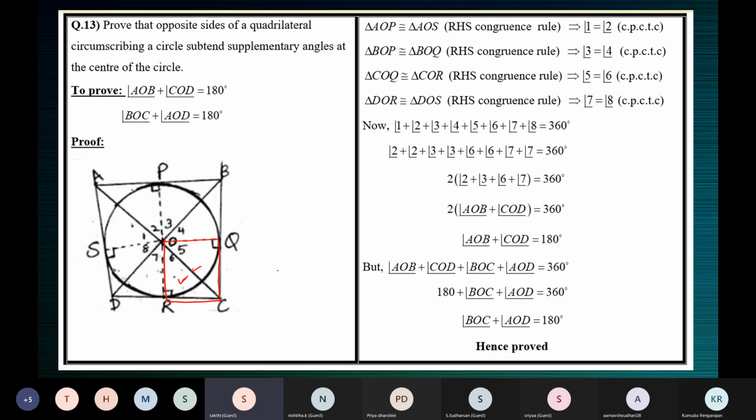I'm sorry, ma'am. I did a wrong method. See, first opposite sides must be equal, only then can you talk about adjacent sides. You got your mistake, is it? Yes, ma'am. Only when opposite sides are equal, adjacent sides can be equal. Here, you cannot prove that even the opposite sides are equal. Okay.